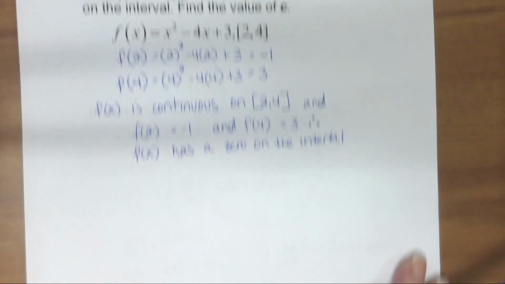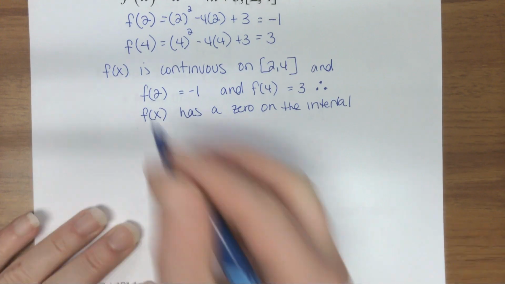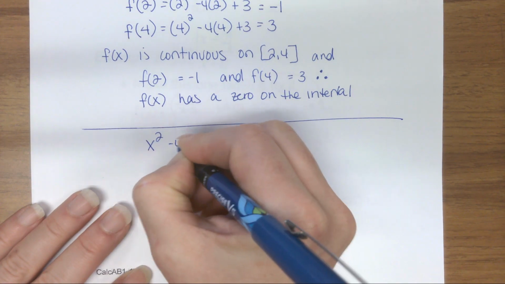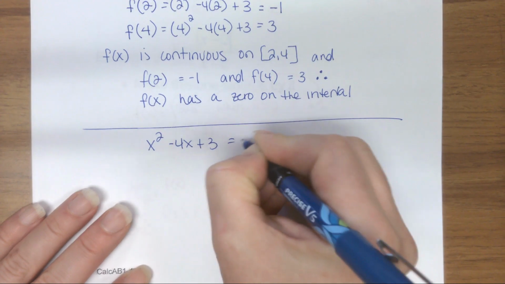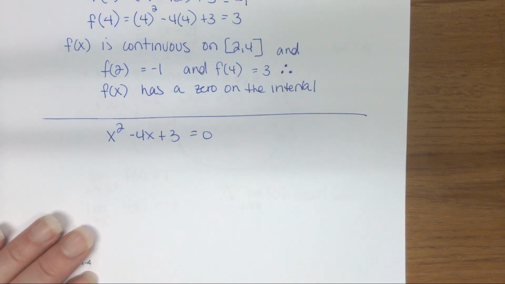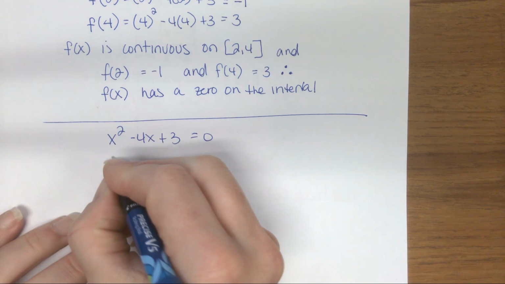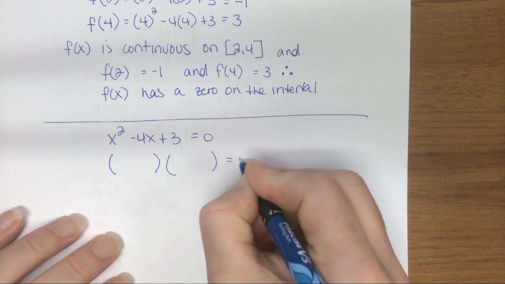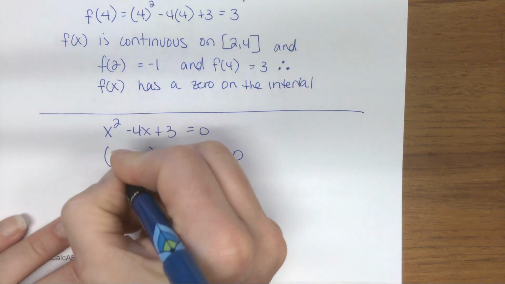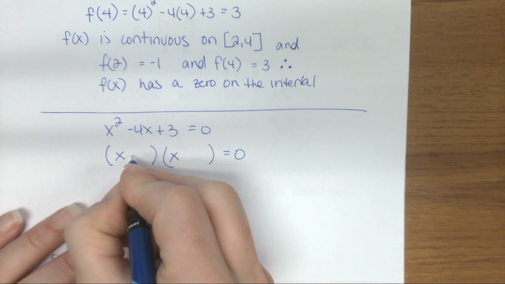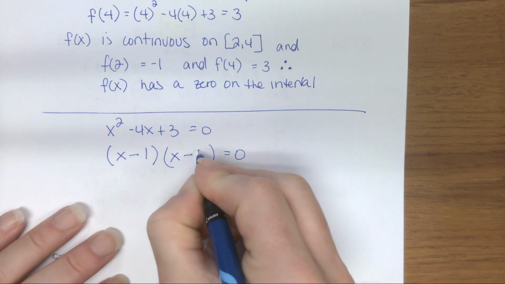Find the 0. Where does x squared minus 4x plus 3 equal 0? I'm going to assume that this is a nice one, and I'm going to use factoring rather than quadratic formula. I like factoring. But could you use quadratic formula? Sure. You might want to. Maybe you don't like factoring. My hope is you get used to factoring. That looks like that works, right?